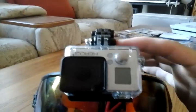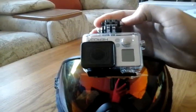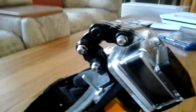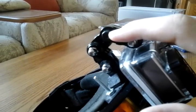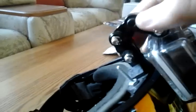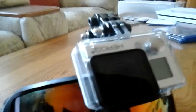Another thing you might notice that's a little different about this mount is I don't have those really long screws that the GoPro comes with sticking out. I wanted a smaller profile than that. I got this off of a moto vlogger named Motonocity. He put a link in one of his descriptions to where I could get these screws. They're the exact same length and thread as the GoPro, but they're black, and as you can see, they are very well flush with the mount, so they're not sticking out, which is one thing I wanted to avoid.